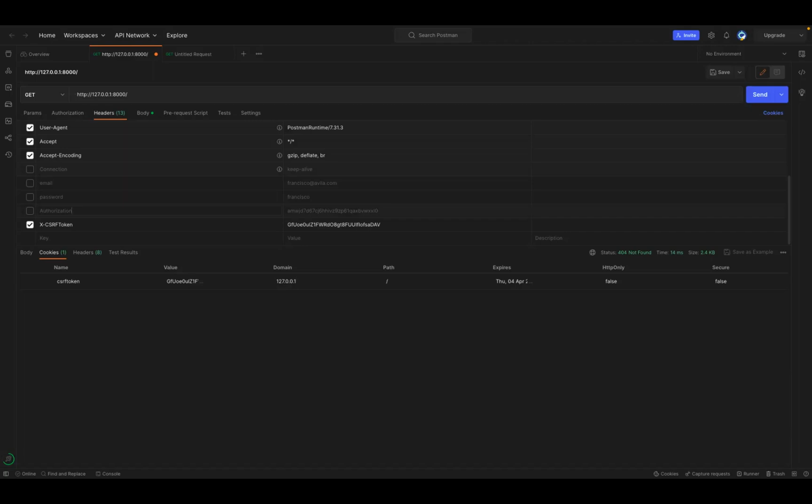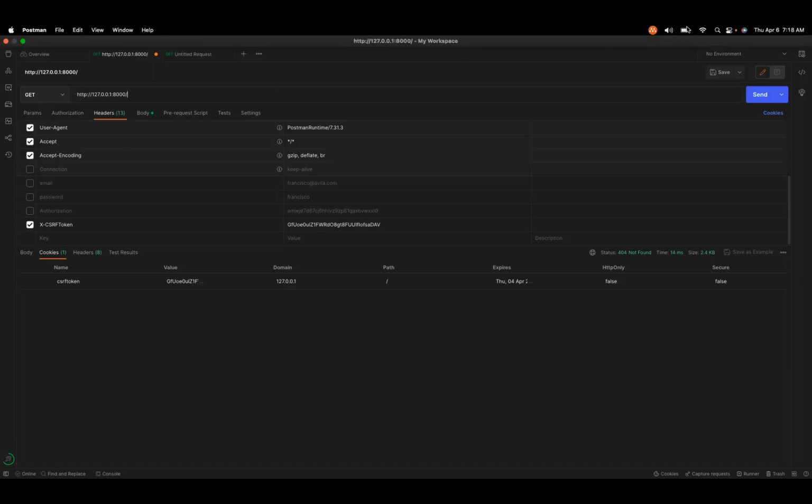Mm-hmm. So are you currently signed in? I think so. I'm going to try the log out. I want to delete the cookie off of Postman and see if I get it back on the first request. Because that's the concern, right? On your first request, you have to get this CSRF token somehow. Yeah. If you're currently logged in, you need it. It's still sending it back to me. Yeah, I mean, you have to restart Postman to get rid of the cookie.